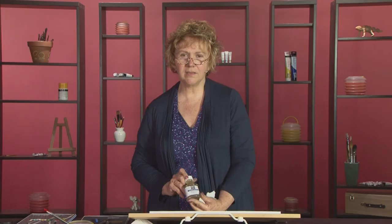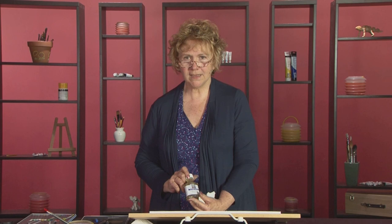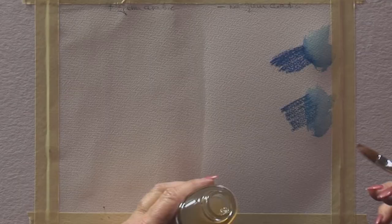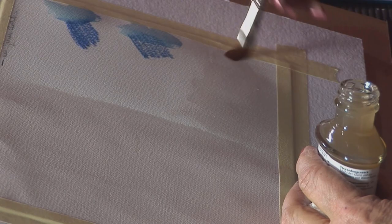That exception is something I discovered recently — working with gum arabic. Many years ago I bought a bottle of gum arabic and quite frankly didn't know what to do with it. It is a wetting agent, and the idea is that you drop a few drops into your water to increase the way the water-soluble part of watercolor dissolves. But what I tend to do is just put a few drops on some watercolor paper, move it around, dilute it with your brush, and just cover the surface of the watercolor paper first.